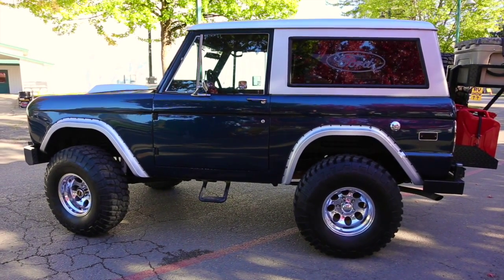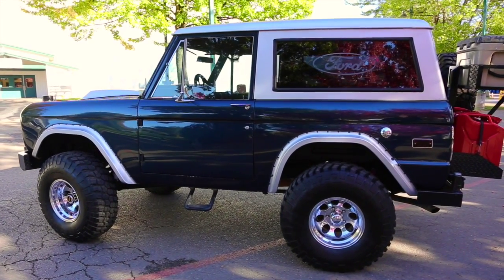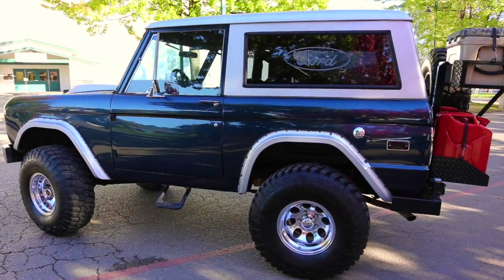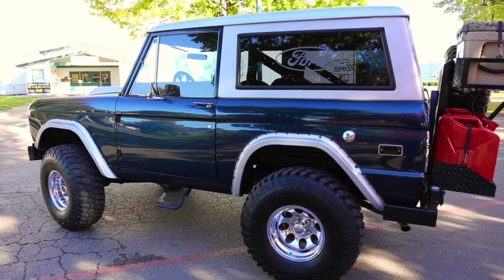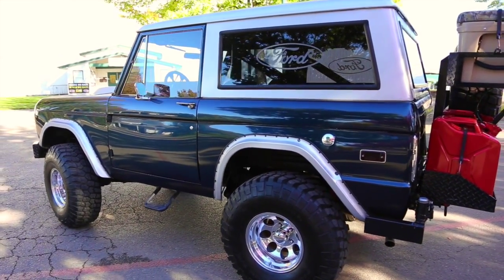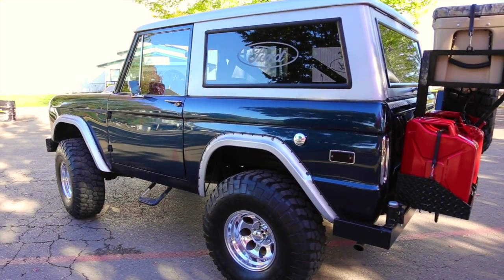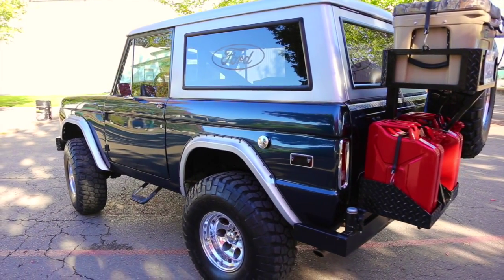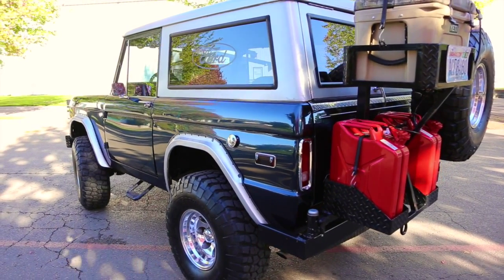It has rebuilt front and rear axles, and he spent blood money on the axles. Those are new ring and pinions, ARB air lockers, 4:56 gear ratio, just tons and tons of money. It has upgraded axles themselves, so they're a lot stronger. So this is a very, very durable Bronco. A lot of money has gone into it. We do have the receipt documentation too. A lot of guys come out and say, oh, this has been rebuilt, that's been rebuilt. This one though, we have all the receipts to back it up.